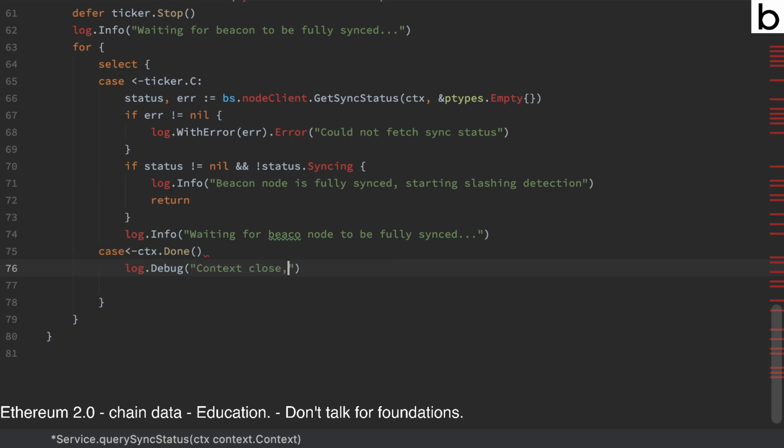So finish with this. Context closed, exiting routine. Return this, and we finish with this.